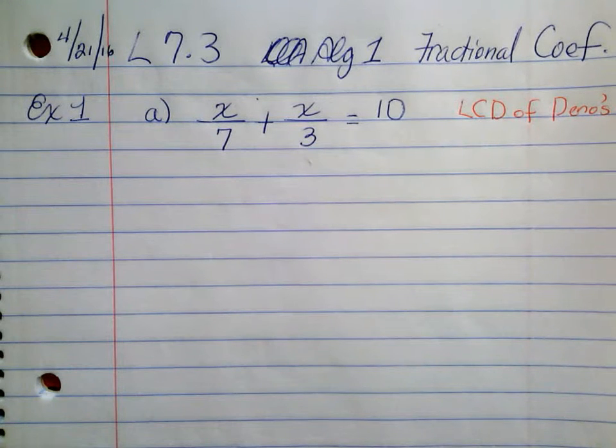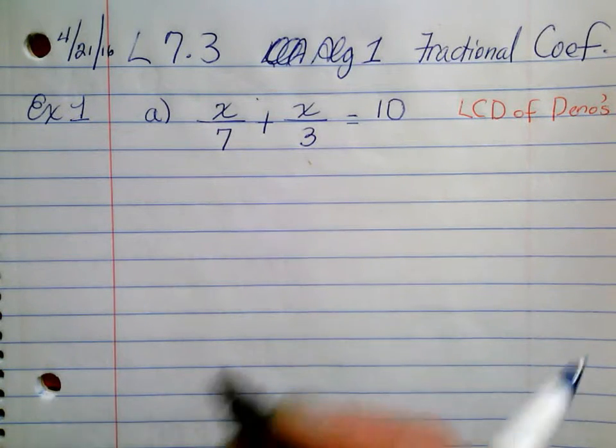And what we learned a couple chapters ago, I believe it was, is if you are looking for the lowest common denominator, you find the least common multiple. Some of them are obvious. This one, you know it's 21, right? If you were adding fractions with denominators of 7 and 3, you would make it 21.